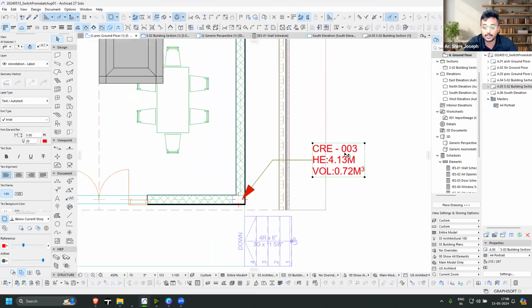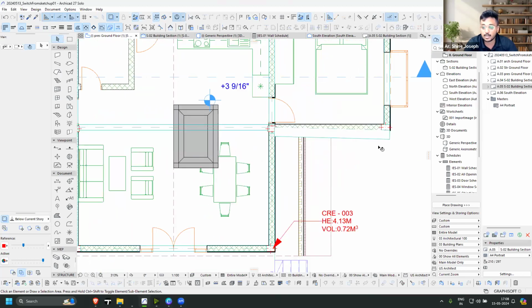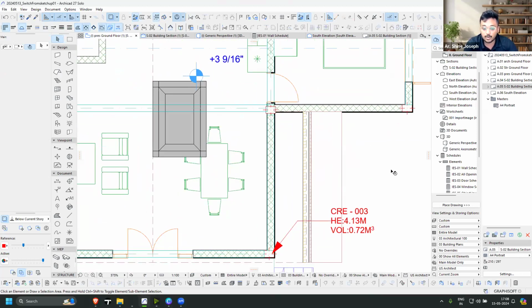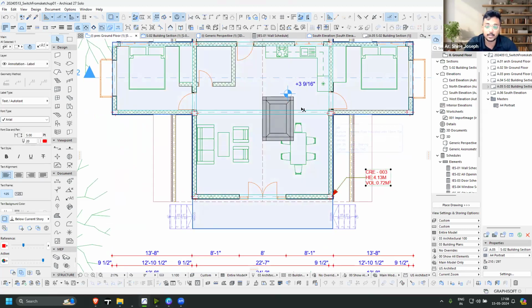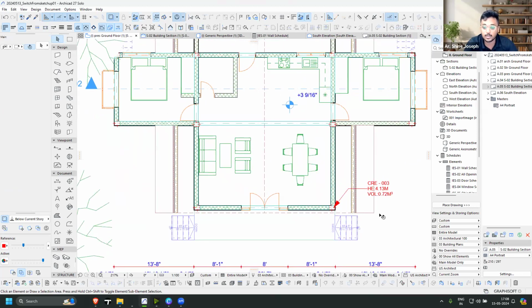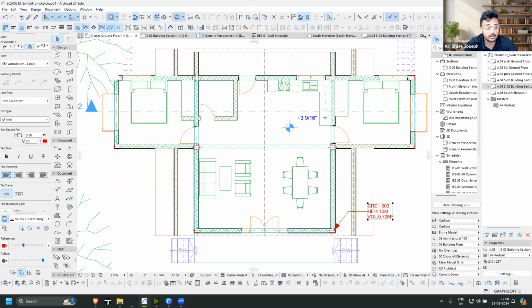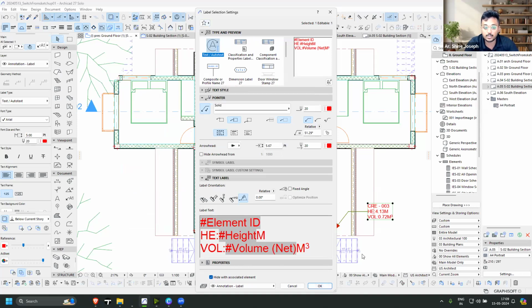So now we have created one type of thing, and this same method can be used to create different objects also. Let me just remove this. And now using the same thing, I can save it as a favorite. How it is going to help is that when we create a template, the next time we do that, it is going to be part of your library. So I don't have to make this again and again and type for every single column. So I'll keep this selected, go to the settings, and save it as a favorite. I can name it 001, probably column annotation. This name is going to be remembered and this property is going to be remembered. So I'll just give OK.